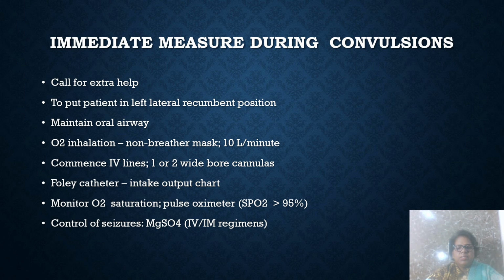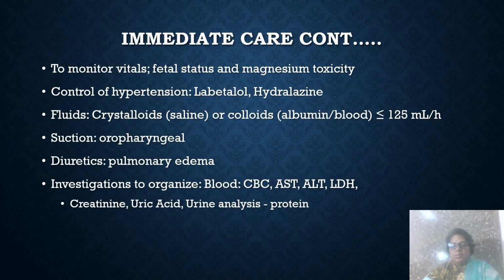Control of seizures is done by magnesium sulphate, IV or IM regimes. We will continue with the immediate care: monitor vitals, fetal status, and magnesium toxicity. Control hypertension by giving labetalol, hydralazine. Fluids should be given, crystalloids or colloids, less than or equal to 125 ml per hour. Suction, oropharyngeal suction should be done. Diuretics in case of pulmonary edema to prevent it. Investigations to organize: blood CBC, AST, ALT, LDH, creatinine, uric acid, urine analysis for protein. All these investigations should be done.